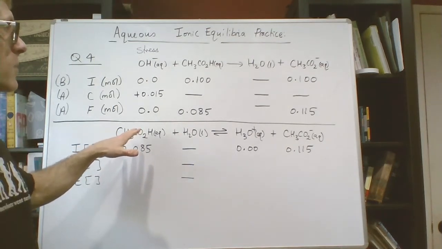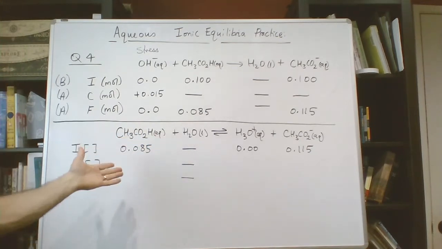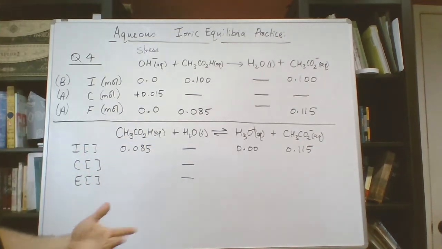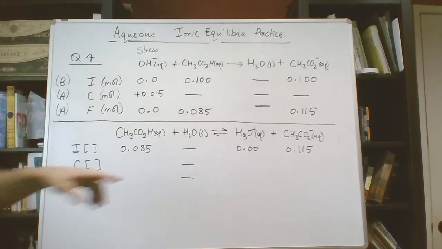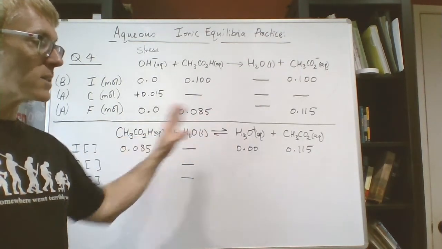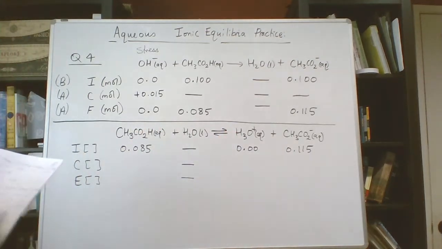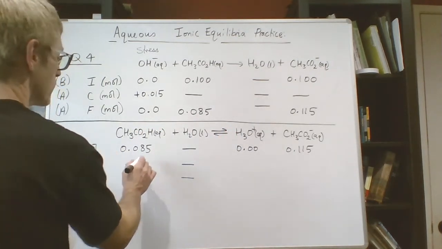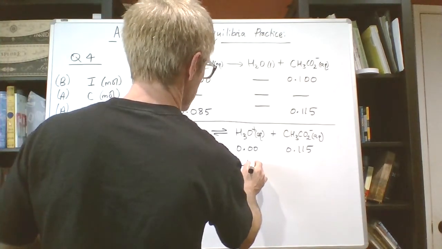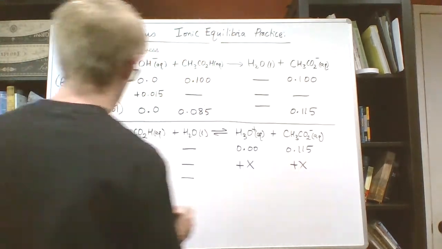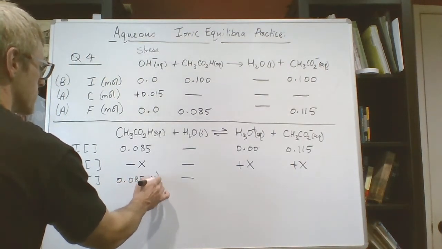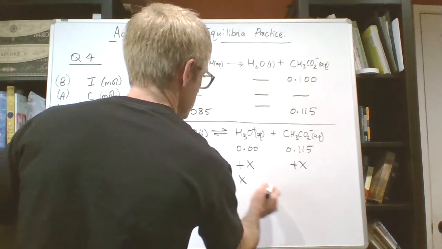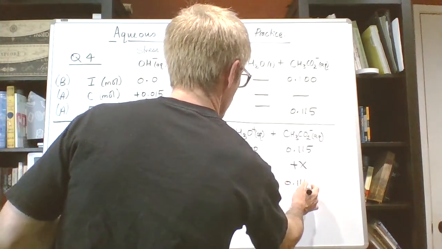Why did I write it this way? I wrote it this way out of preference. I want to calculate the equilibrium pH, so it makes sense to have acid as a product, although this is not essential. I have a 0 on the right, so I know I'm going to shift right. So let's add that. Everything on the left decreases by a value x, everything on the right increases by a value x. And at equilibrium I have 0.085 minus x, I have x, I have 0.115 plus x.